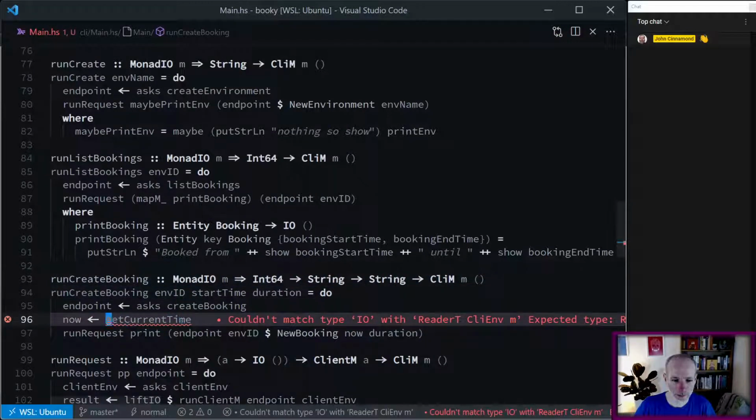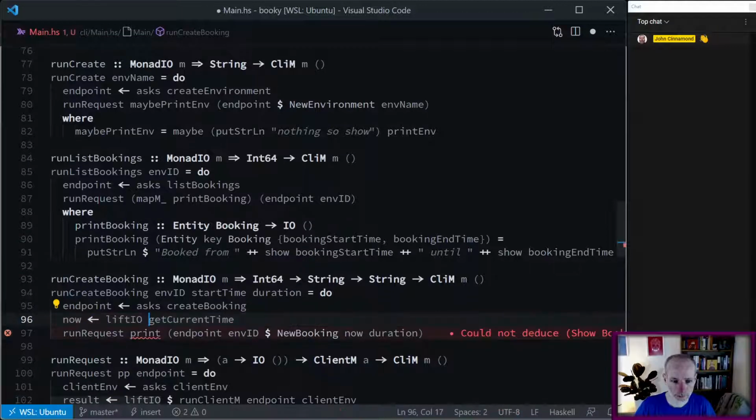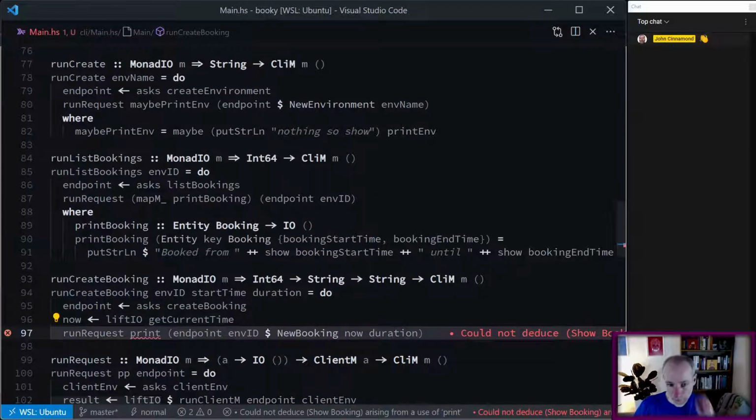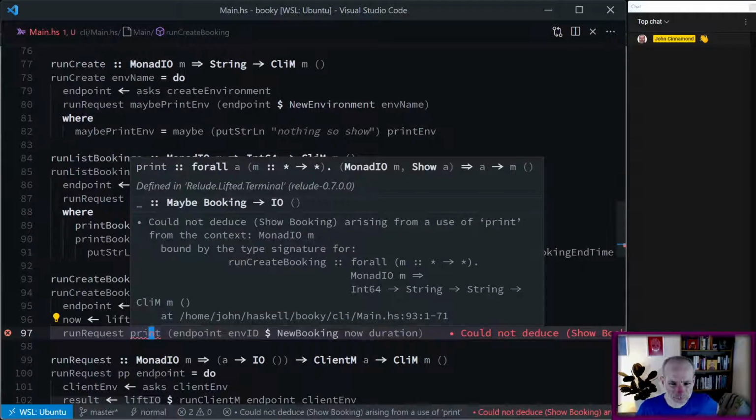I need to lift over this. Okay. And I can't just pass and print because it doesn't know what type I'm getting back, I think.